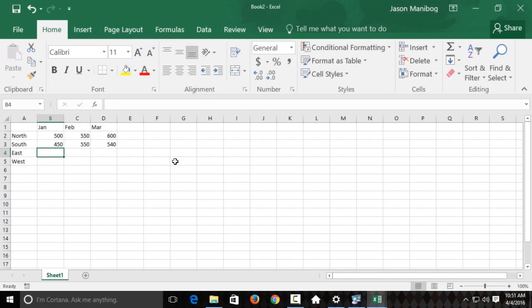Notice that when we do start an Excel file in Excel 2016, it starts with just one tab. Previous versions of Excel, going 2010 and back, actually started with three sheets at a time. Here we just see one. If we want to add a sheet, which we will later on, we can just click the plus sign right here and get a new sheet. We don't need to right now, so we won't do it. So when you want to create a workbook from scratch, that's how you get started.